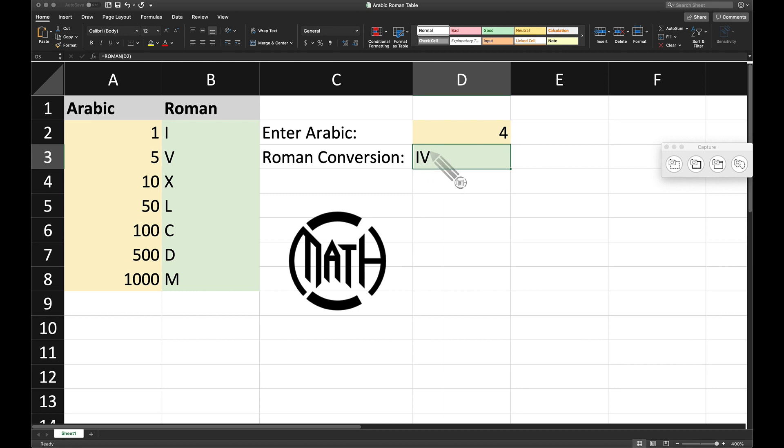We actually have a tally mark with a V. This represents one, this represents five. We have a smaller number in front of a bigger number, so we're going to take five minus one - that's how that four gets there. I'm going to dive into this more with you in a moment when we take a Roman numeral and convert it.